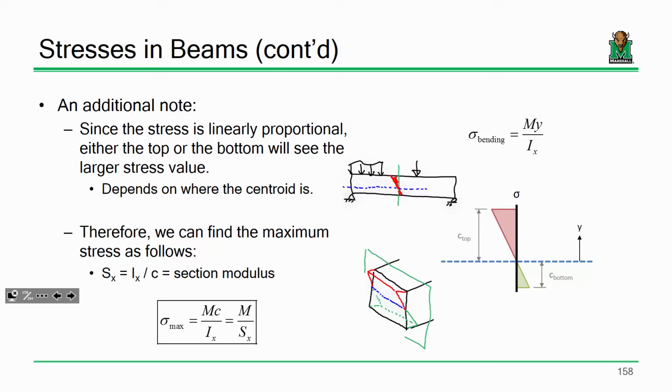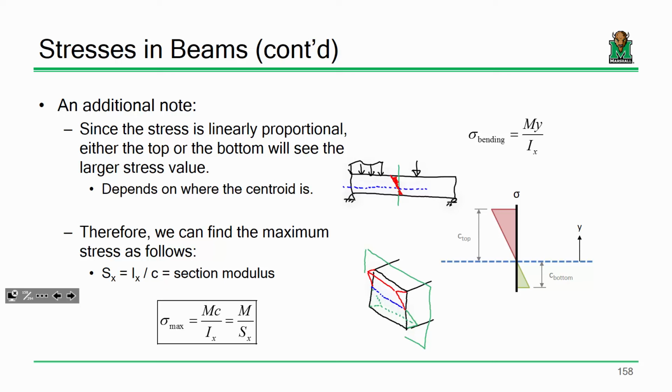Basically, this right here, the blue dashed line, is where the centroid is. This is where I samurai sworded and or lightsabered through the section. So along that cut, everything above is going to be compression. Everything below is going to be tension. Does that make sense? That's a good question to ask, and I want to make sure everybody's visualizing that. Everybody good? Any other questions? This is good stuff.